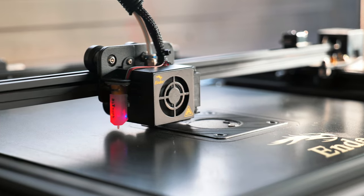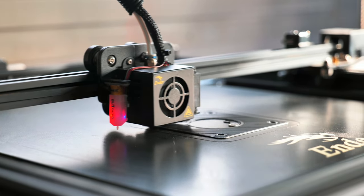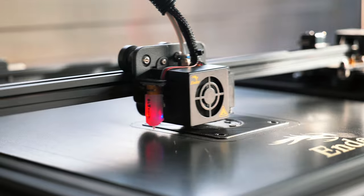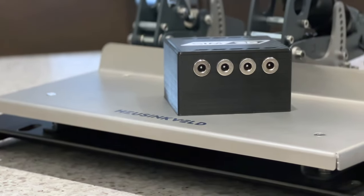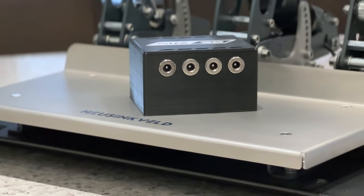Sure, if you have a 3D printer and know how to make something like this and source the rumble motors you could attempt your own DIY, but I think most would be happy to pay for a kit like this that's simply plug and play. The control unit can handle up to 4 rumble motors, and there is an option to order an additional one for your clutch pedal for an extra $10.